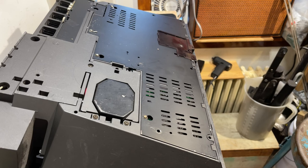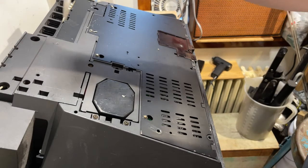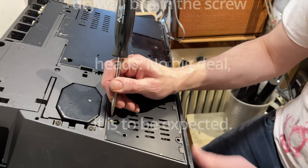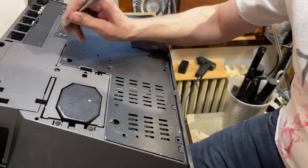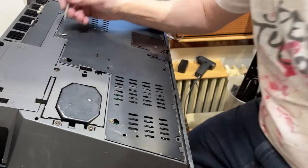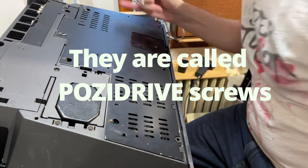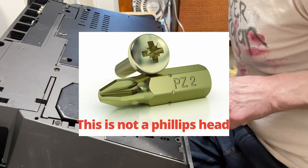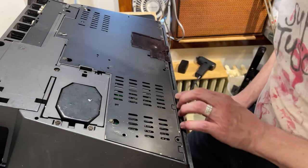I'm getting my glasses. Glasses achievement unlocked. Pick. Pick. Pretty simple. This is a special kind of Phillips-esque, where it's got these extra teeth on it. Okay, that looks like that is cleaned up. It's going to be a lot of take apart to get up there.